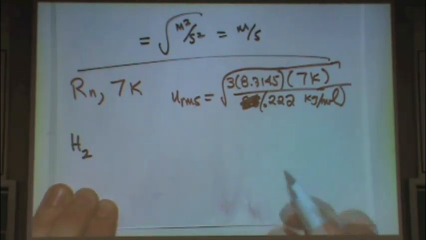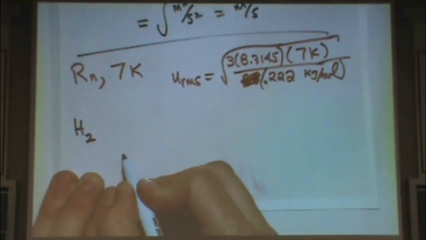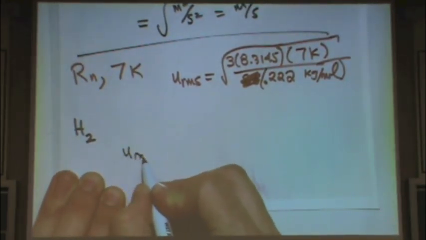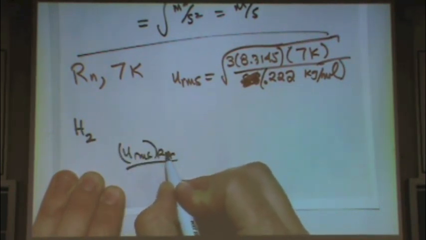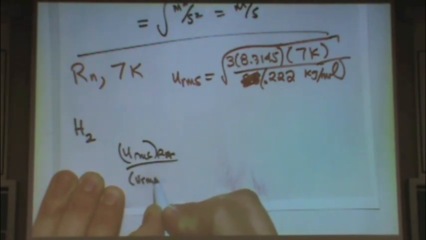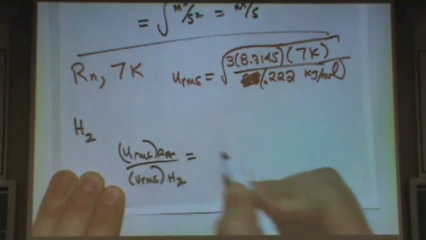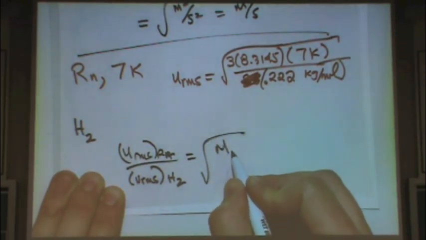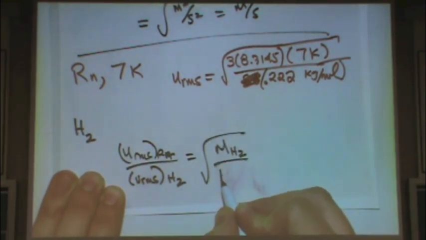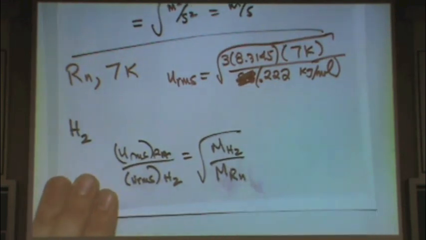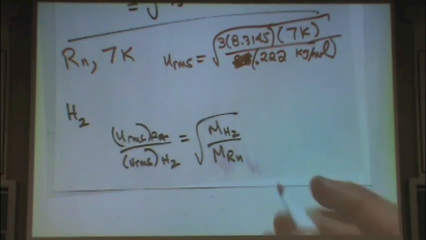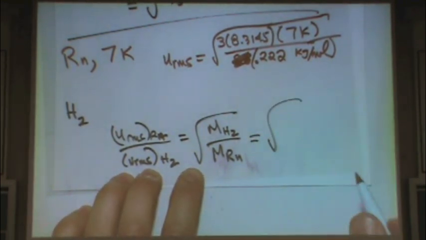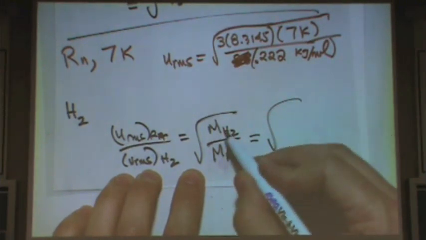And so if I want to find the ratio of diffusion rates, it usually would have to be specified in the problem, but let's say it's the root mean square velocity of radon over the root mean square velocity of H2. That would just be the inverse of the molar masses, so H2 would go on top, and Rn would go on the bottom, like that. And this equation would be given. Just look at the way I write it. And then all you need to do really is plug in these numbers.